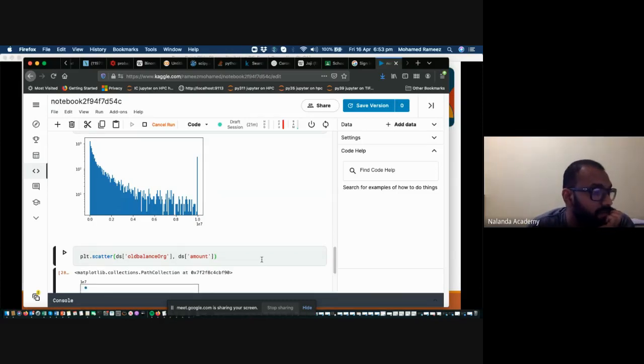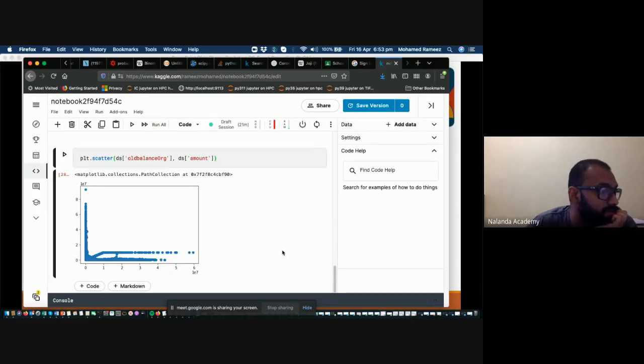So this is what the scatter plot tells you. This is not informative at all. I don't understand why there is now a branch. So we'll have to investigate this a little better.